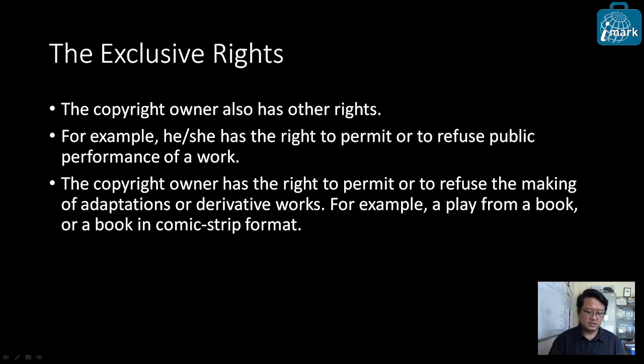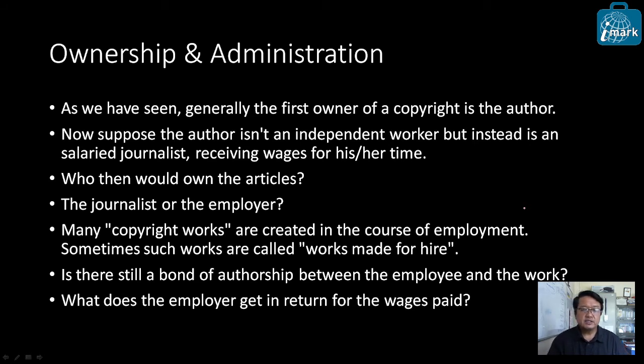Okay, that is the kind of rights the copyright holders have. As we have seen, when it comes to ownership and administration, the first owner of the copyright is basically the author. Now, let us go to a scenario where the author is not working independently. That means the author is a salaried journalist or employee who is employed to write those things. Then, whatever he or she wrote during that time of employment, whether that belongs to the writer, the author, or to the employer, that is a big question.